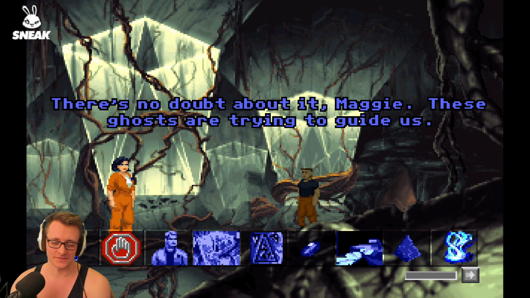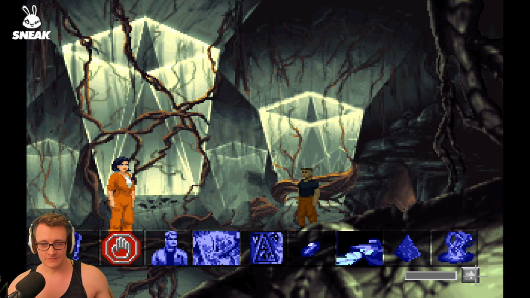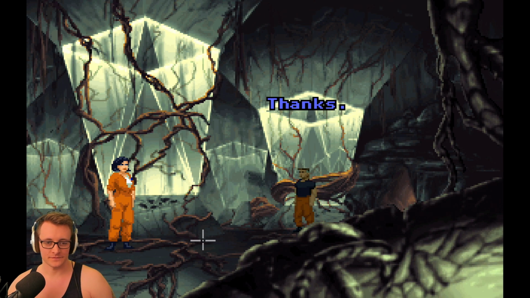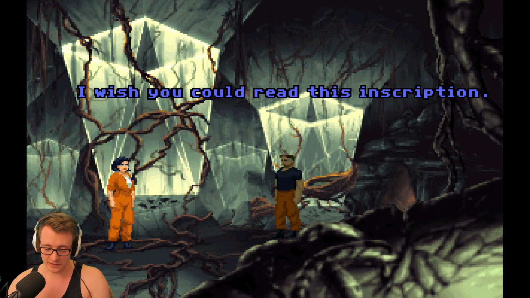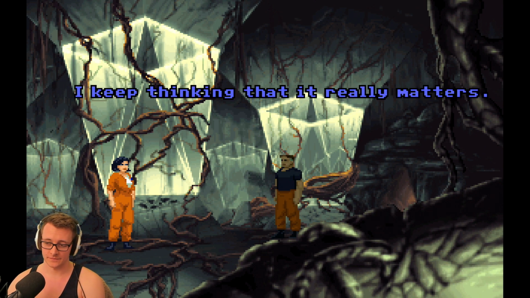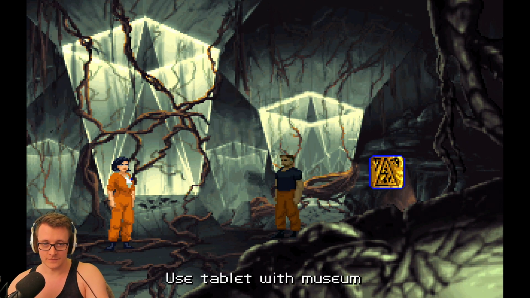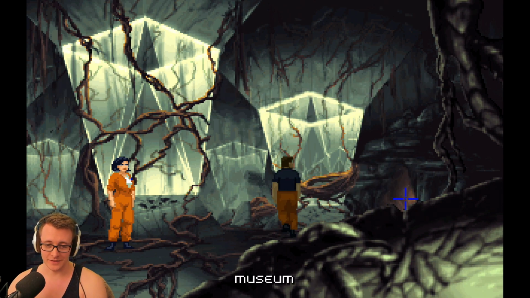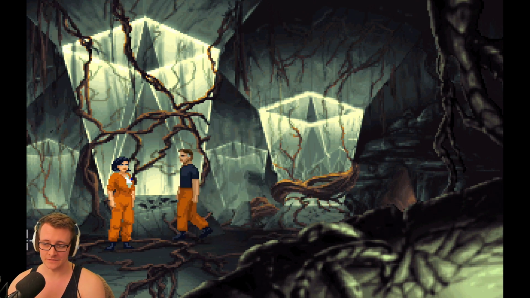There's no doubt about it, Maggie. These ghosts are trying to guide us. Well, sure. I wish one of them would come here and help me translate these inscriptions. I like her. Thanks. Do you want this? I wish you could read this inscription. I keep thinking that it really matters. Give me a chance to get a handle on their language first. I'll go. I don't want to hang around with you anymore.